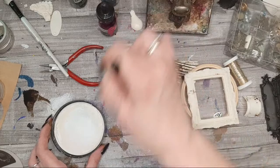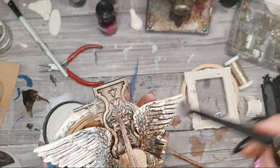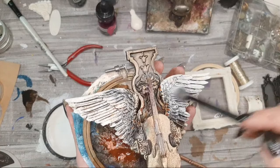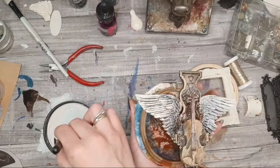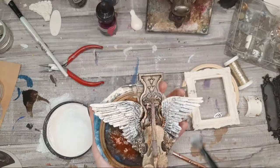Okay, wait, maybe I can lift it up and scoop it closer. So that's how they look when they are just covered with dark color. Now I'm getting in with white and I'm just swirling my brush on the top of the surface. I'm not painting, I'm not putting any pressure. Look at my hand, it just leaves the nice soft cast of white. Okay, I'm happy.